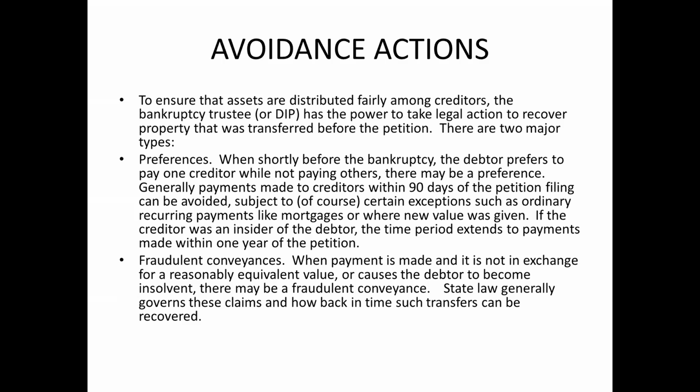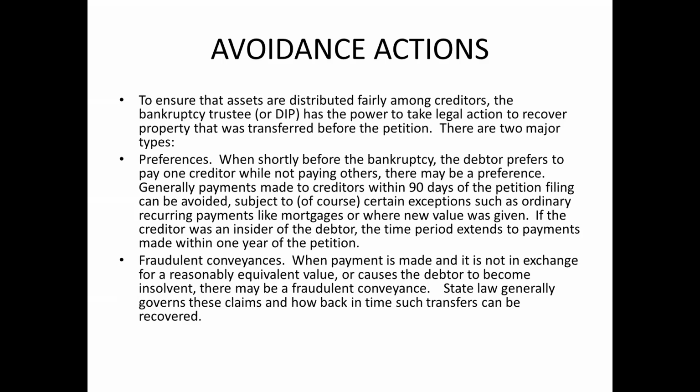It's 90 days for regular creditors, but if an insider of the debtor gets paid off within a year of the petition, that can be a preference. So that is something a creditor dealing with a financially precarious debtor and trying to negotiate a settlement can be concerned about. And we'll talk about what you could do in a minute, because I'm going to talk about the other type of avoidance actions. There are other kinds of things involving liens and strong arm powers I'm not going to get into because they're not quite as pressing and things that you'll run into.